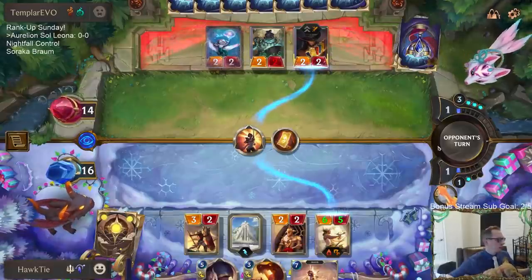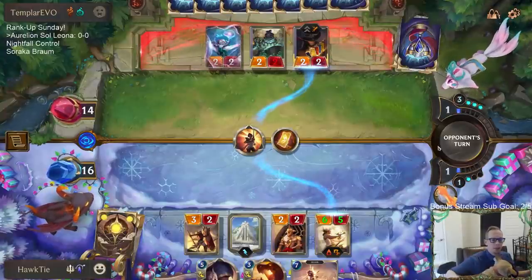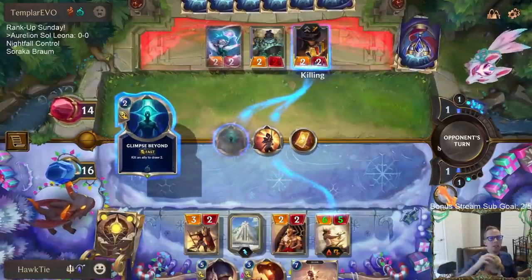I think that's what I'd probably do too, is just make Pack Your Bags cost more mana, so you're not able to just tutor up Pack Your Bags with Sprayfin.